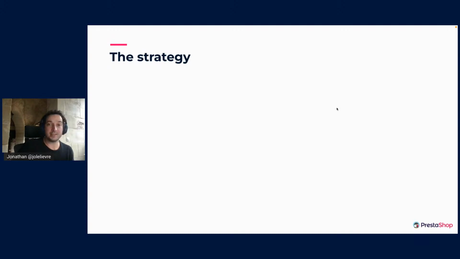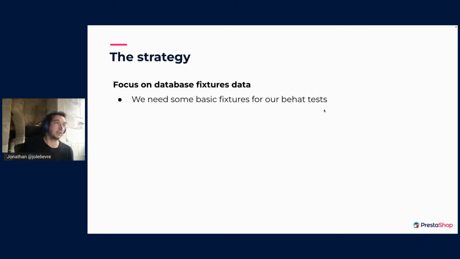So basically, the strategy that we use: we realized that what takes us the most time during the execution of our tests was not the tests themselves, but more the database features that we need to execute our tests. So basically, when you run all the Behat tests, the first thing to do is to run a fresh install in a test database. So you will have the same data as you can have when you test the demo fixtures of a PrestaShop. And this is the basic feature that we need to run all the tests after that.